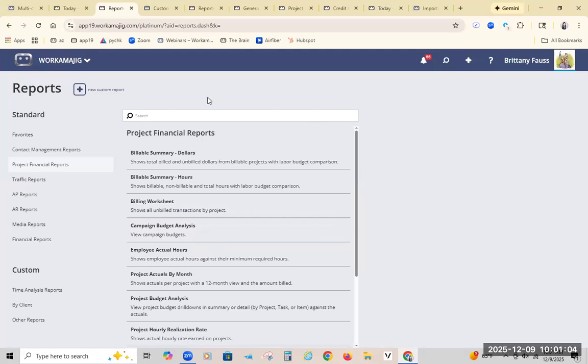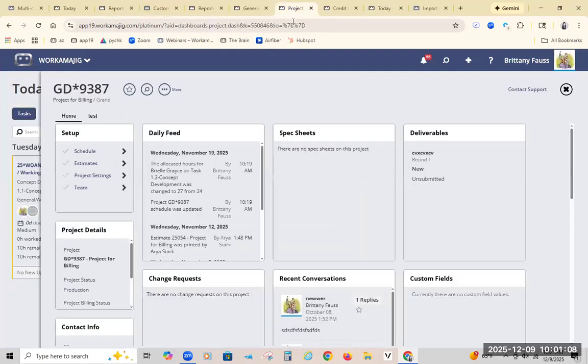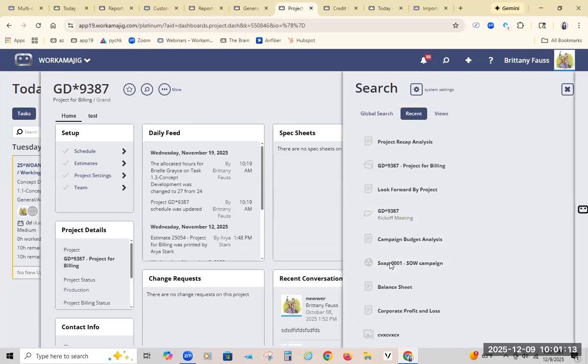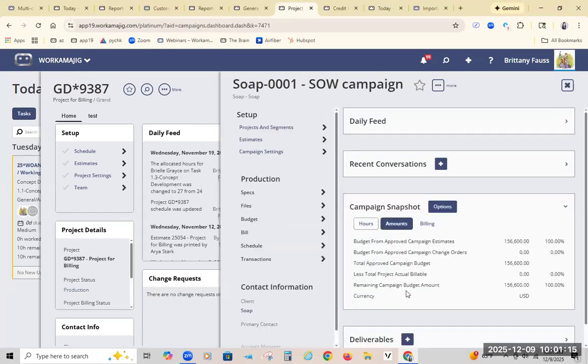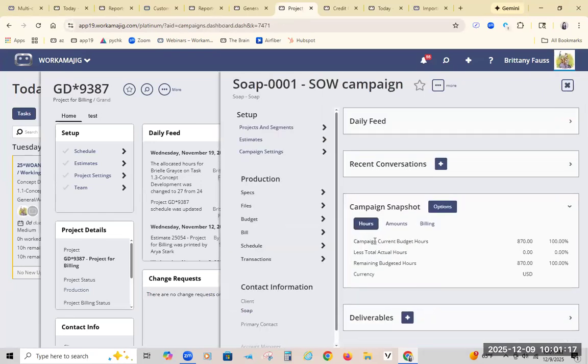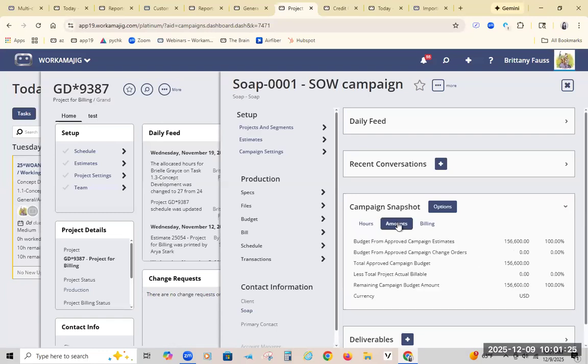What other information is shown in campaign snapshot? I don't know if I have one up, but you have things like it starts out with the hours, so your current budget hours, your actual hours, your remaining budget hours, and then whatever currency, if you have currency enabled.